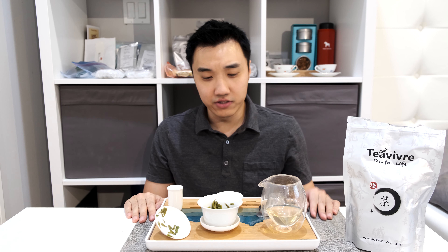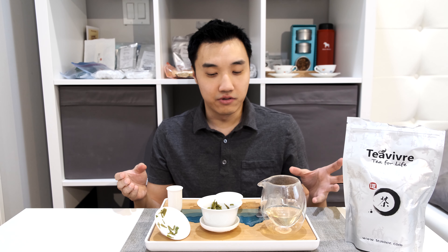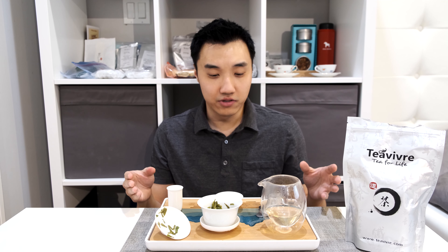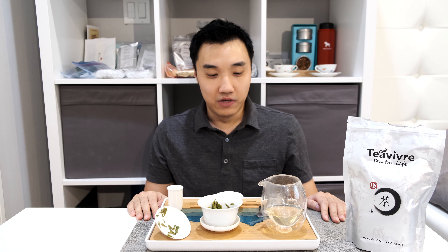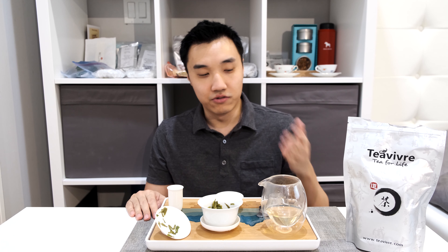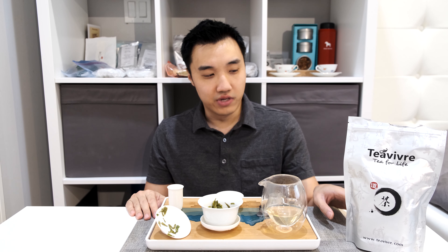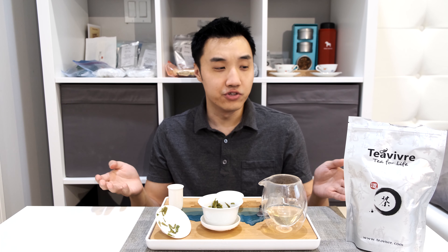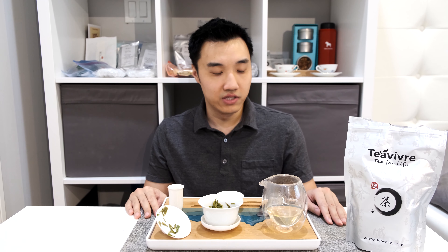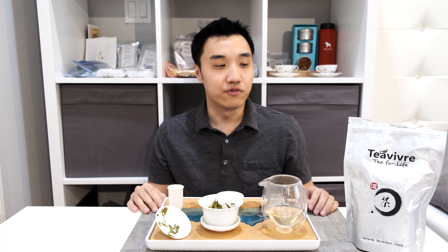Who do I think this tea is good for? I think it's good for everyone. It's very easy to drink, very light, very refreshing. There are those chestnut notes — if you're familiar with Dragon Well, there are a lot of chestnut notes. It's sweet, not bitter, not very complex, but a very easy drinker. As far as value goes, I was able to get this buy one get one free — 100 grams for about $12 Canadian, so $24 for 200 grams, which is really cheap. Tibera does have a lot of promotions throughout the year, and if you catch them at the right time, you can get up to 50% off.